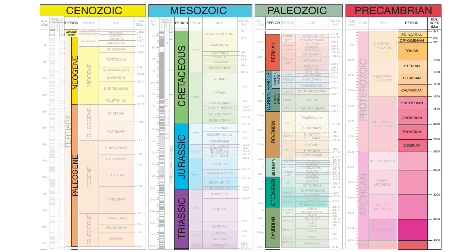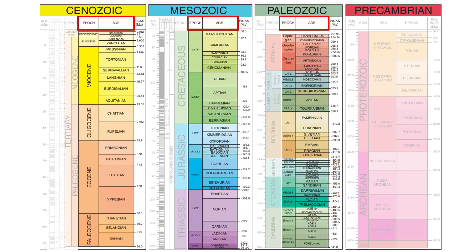The eons are the biggest time dividers. They encompass a huge amount of time and don't have a ton of detail — saying it was hot in the Mesozoic is a lot like saying 'I had a happy childhood.' It's very general. If we want a bit more detail, then we need to look at the geologic periods, which divide the eons into smaller chunks. Instead of looking at someone's childhood in general, we could look at just their toddler years. We have even finer detail in the epochs and ages, which encompass even less time.